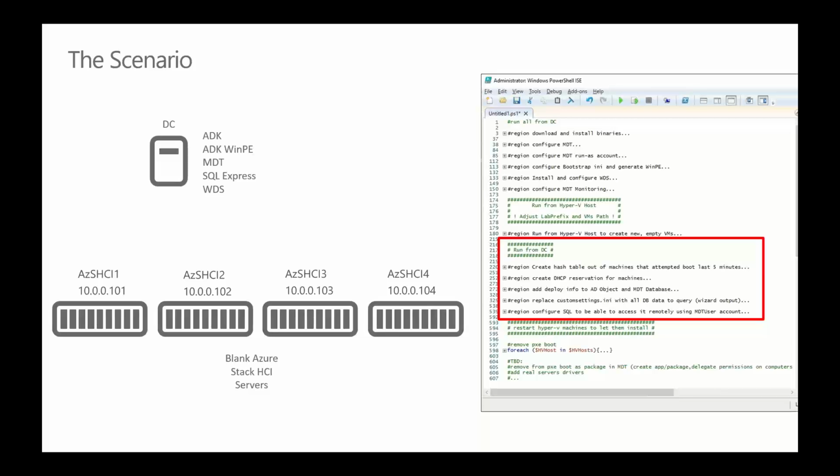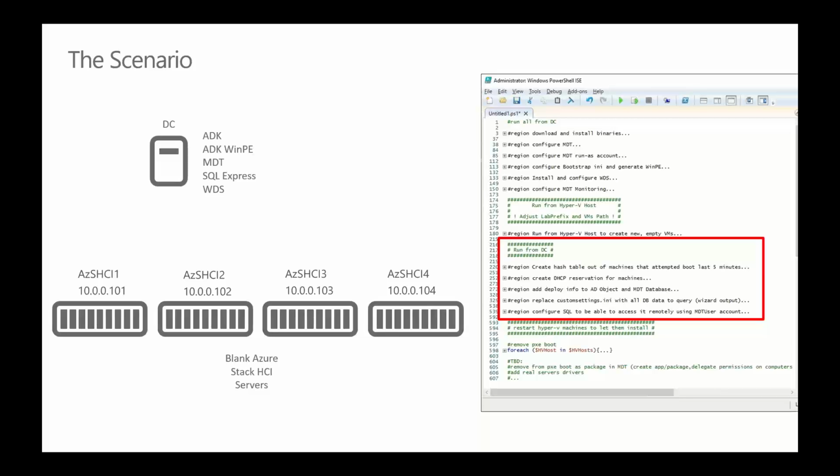So in the real world, you can have your WSLab DC machine, or in your case, it can be your machine somewhere with MDT. And if you follow the code, it will set up everything. But I prefer you try it first with WSLab in the controlled environment. And then you will boot your first physical machine that will attempt to boot from PXE, then the second one, then the third one, and the fourth one. And then you will basically do the same.